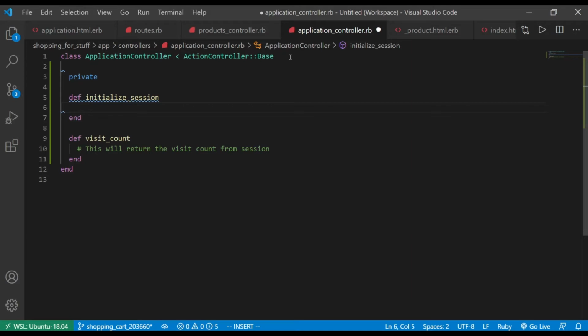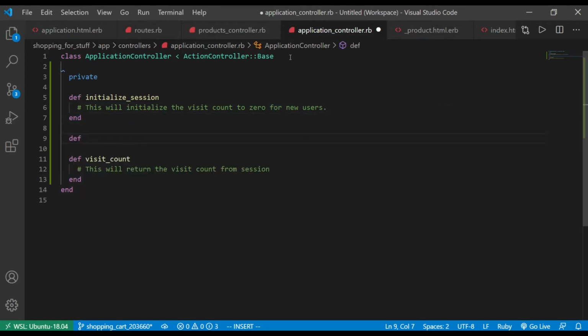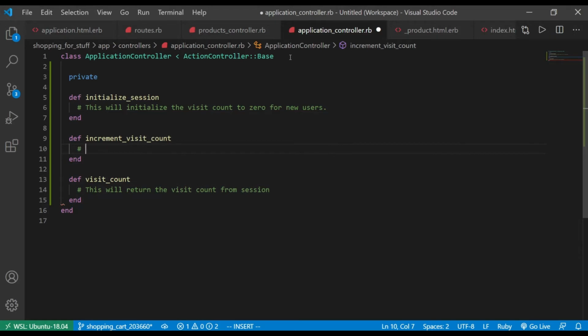And this will initialize the visit count to 0 for new users. Oh, and I need one more: increment visit count. And this, unsurprisingly, will increment the user's visit count in session.